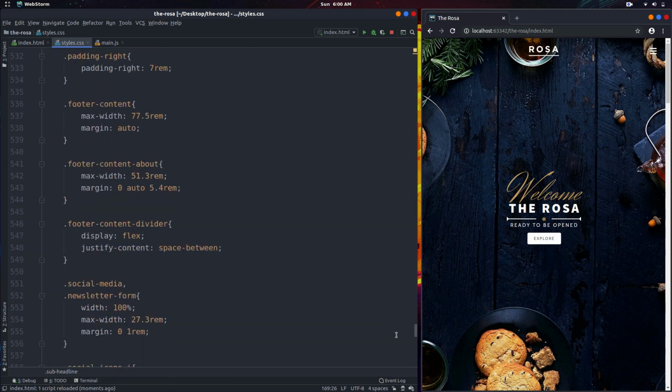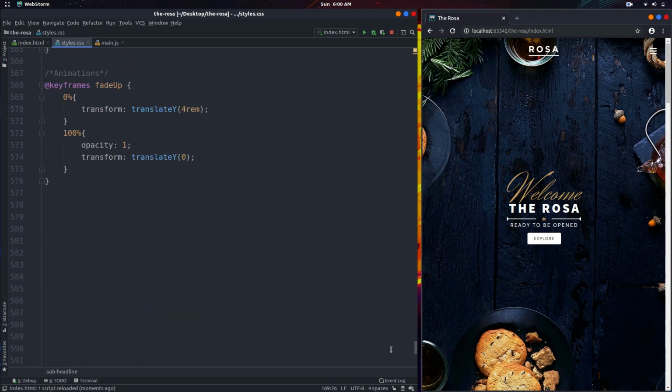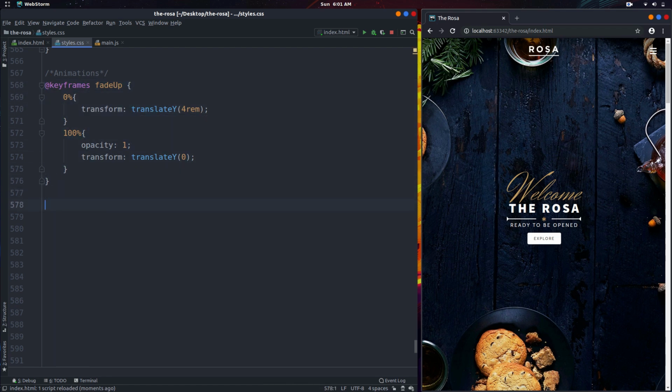So that's going to be pretty simple as well. Let's just find it. So what we want to do here is a scaling animation. So let's just copy this. And then we just want to switch the name. We want to say scale.